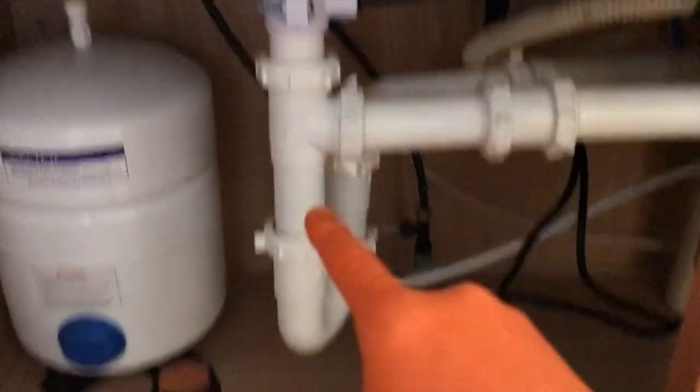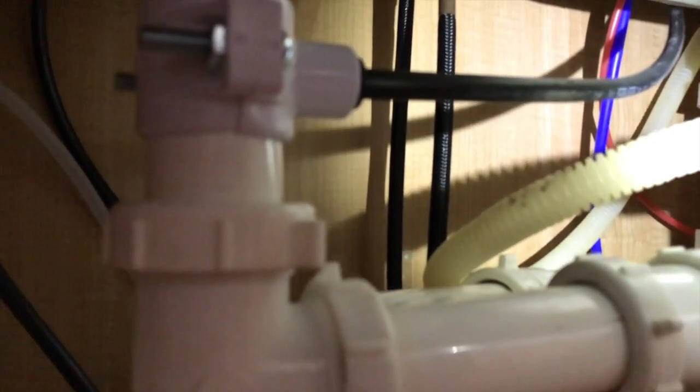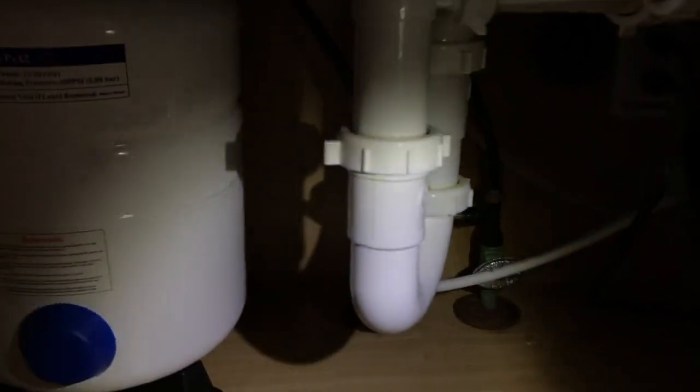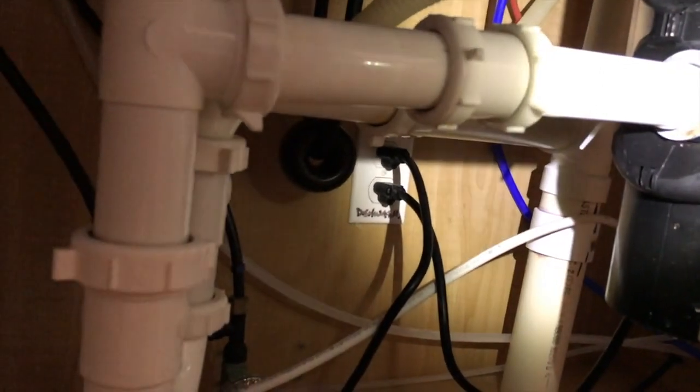Down below, on the right-hand side we've got our filter case with tubes coming out. Upstream of our p-trap is our drain adapter and our storage tank. You can see the blue line and the red line way back there, as well as the black line feeding off the drain adapter. Those three tubes go all the way up to your faucet. The drain water removes itself from the membrane inside the filter case, goes out the red line up to the faucet, turns over into the black tube, comes all the way down here, and exits into your p-trap.